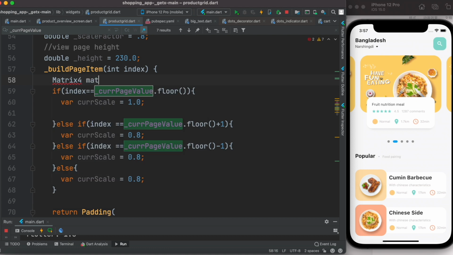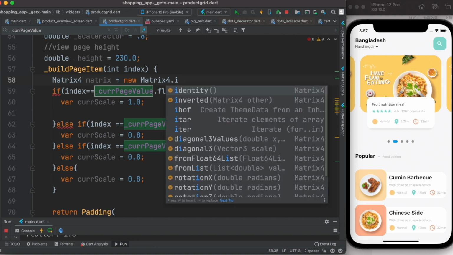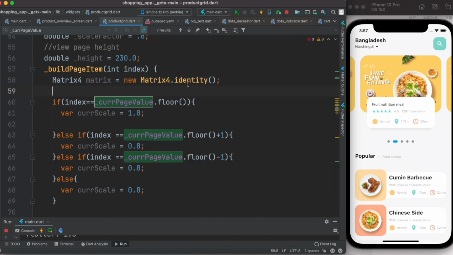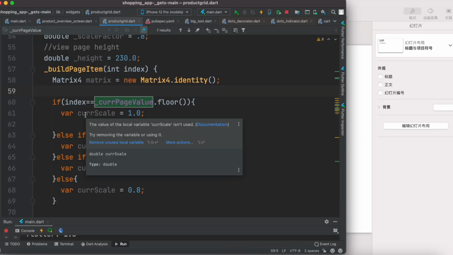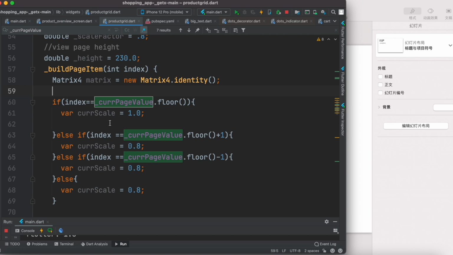I'll call it matrix, and new, I can do matrix 4 dot identity. This identity matrix is this one, and it has these 3 values, and if we change one of them it will change the value related to that coordinate. This is the X coordinate, this is Y, this is Z. Once we have this, we can pass our scaling factor to this matrix.